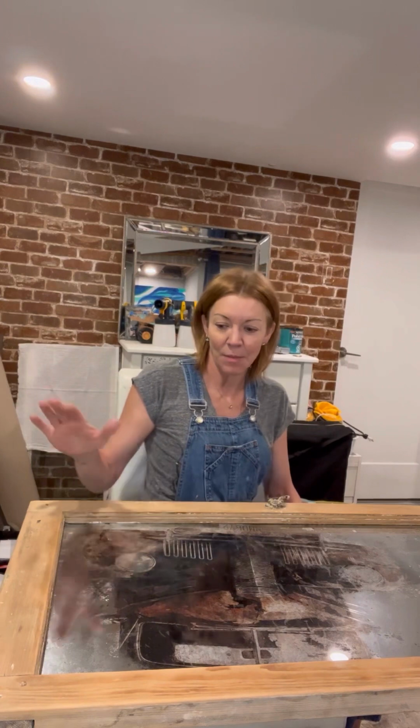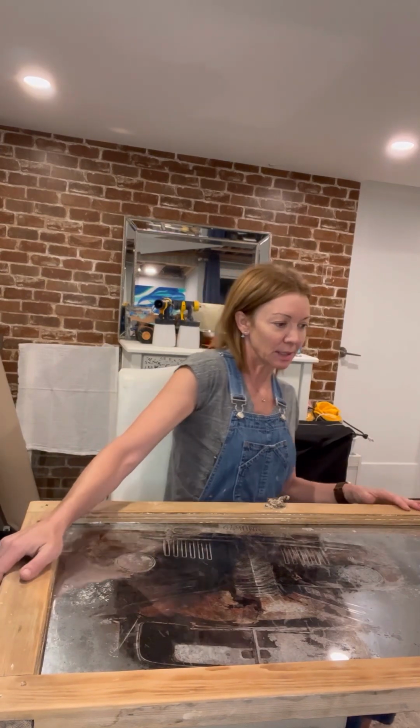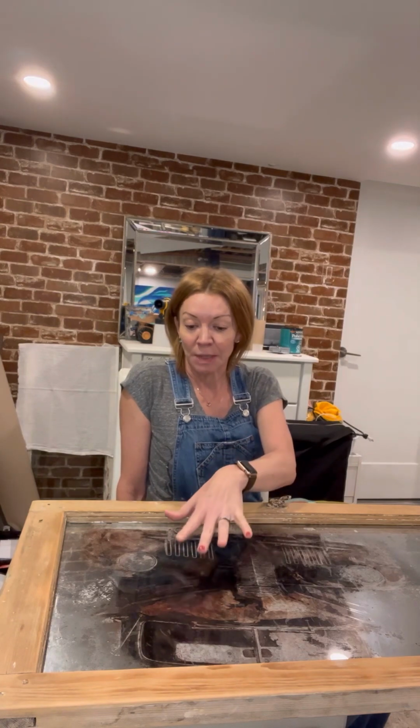In my little studio in the basement, and I am working on this mirror. I'm so excited with how the actual mirror portion has turned out. My next step is I've decided I'm going to use a milk paint, black milk paint. I also am going to use a little bit of the Dixie Belle Patina in Rust. I don't know, love affair with rust. I just love the way it looks. And the reason I decided that is because the truck itself is rusted and old.